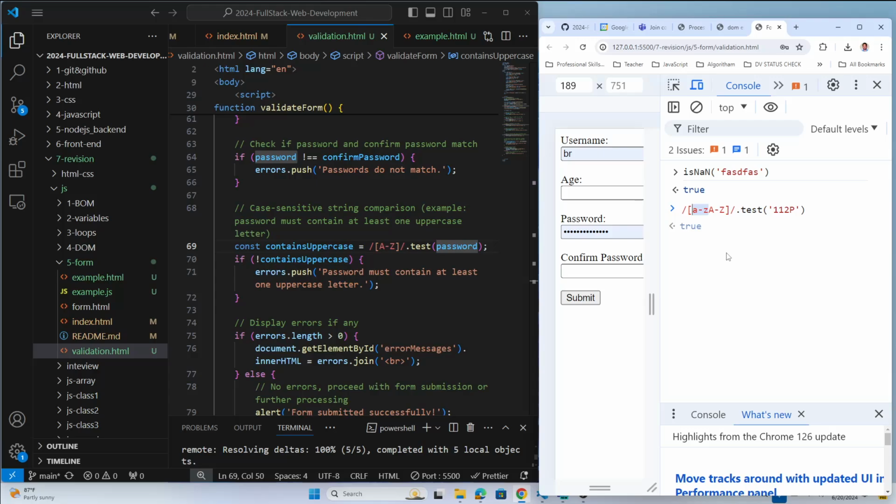So there is a way to put all the complex regex, okay? The capital letter, small letter, at the rate, whatever. You can make that regex string and then use that string to test your password. But for now, let's keep it simple here, A to Z, and this gives true. But if you remove this P, you get false. Same thing here. If you don't insert one password, this will return false.